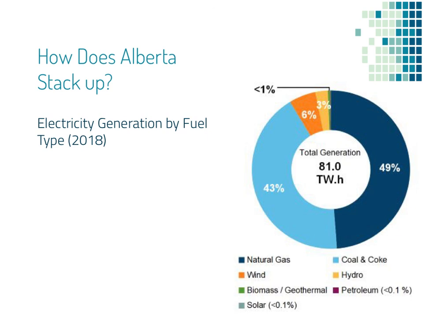Wind energy is about 6% of Alberta's total electric generation. Hydro is 3%. We don't use a lot of hydro, whereas if you looked at BC would have a very different graph here. Biomass is about 3%. Petroleum, so different petroleum products other than natural gas and coal. And then solar is less than 0.1 as well.